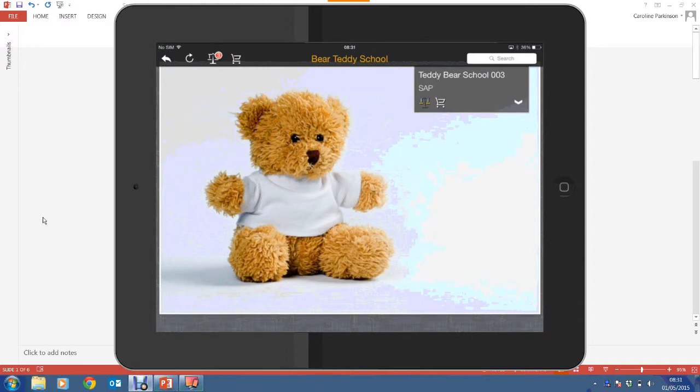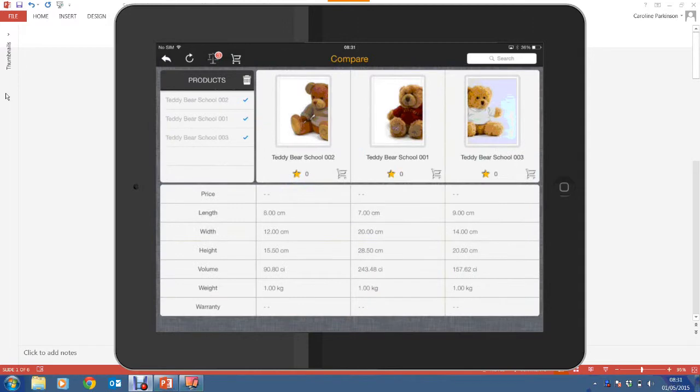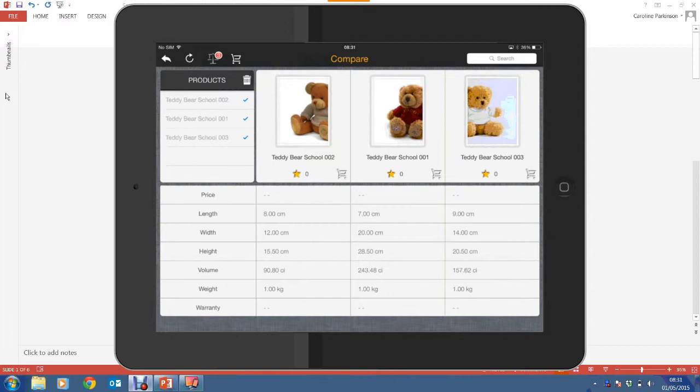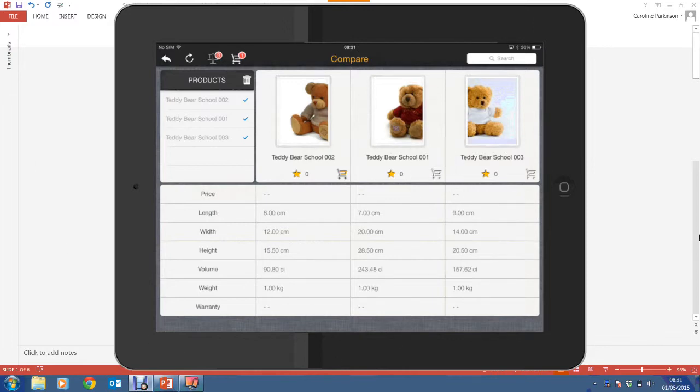I'm just going to come up to the top here where we can see a comparison for these three items, and it's bringing up key information that's held within SAP Business One that's being synchronized with the application. And what this then means is I can make a decision right now, or my customer can make a decision as to if they would like to purchase any of these items. And to do that, I just simply click on the shopping cart icons. We can then see that these have been added into my shopping cart.